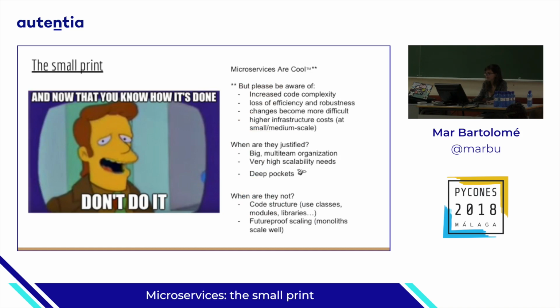So, that was all. We arrived at our conclusions. Microservices are all the hype lately, but before jumping on the bandwagon, please be aware of the small print. Your code complexity is going to increase exponentially. You're going to lose efficiency and robustness due to all of the network calls. Making changes will become more difficult because it will affect a lot of systems instead of just one. And at the small or medium scales, it's going to actually mean higher infrastructure costs than a monolith.